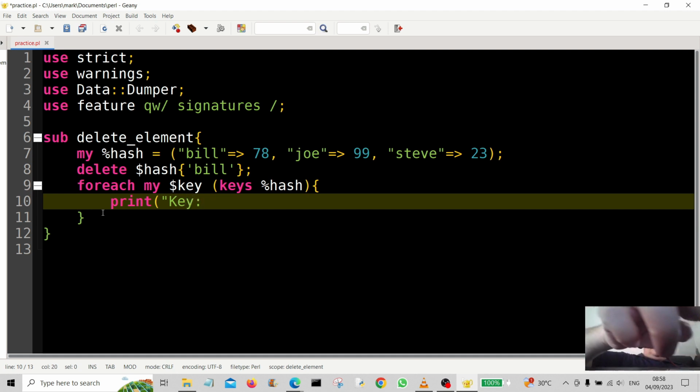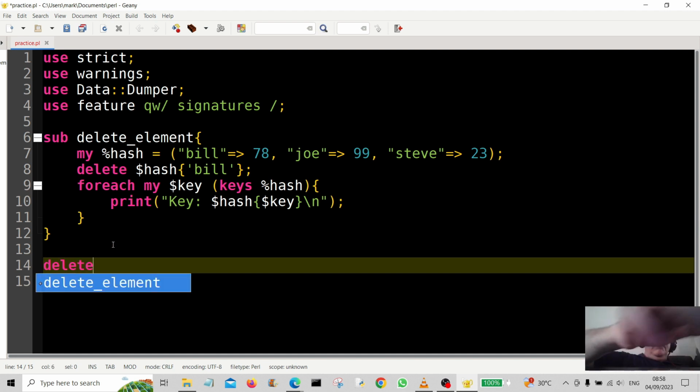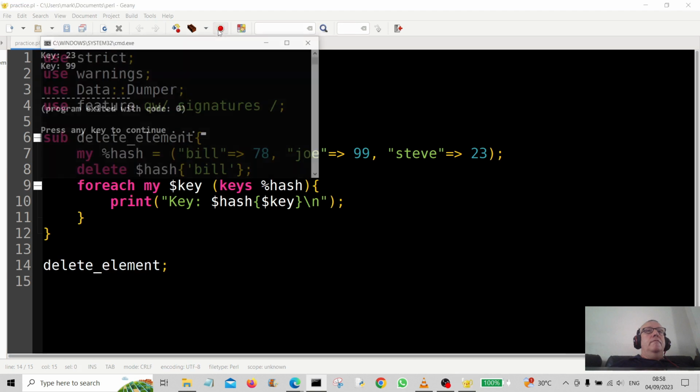That's going to be hash and then key. Right, let's go through it. Delete element. Save it and run it.